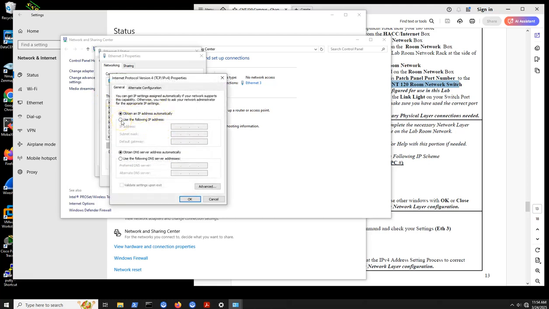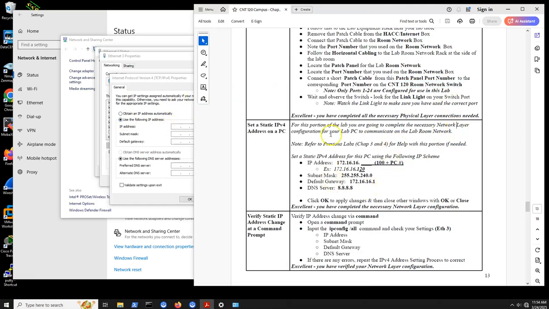Well, there's no DHCP server on this network, so I need to plug in a static IP. We're going to follow this scheme. We're going to use 172.16.16. It's the 172.16 network, and 16 happens to be the subnet we're using. And now I'm going to plug my PC number in. Well, Mr. Brown is sitting in computer 25, so I'm going to use 125. Okay, that's what I happen to be using. I'm on computer number 25, so I'll use 125. That way I do not duplicate anybody else in the room.